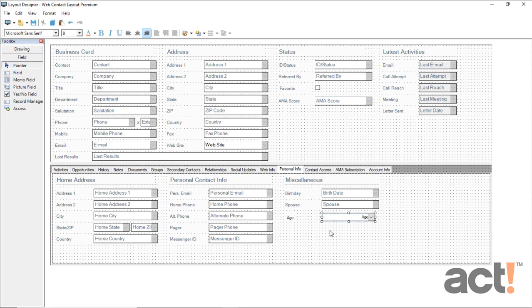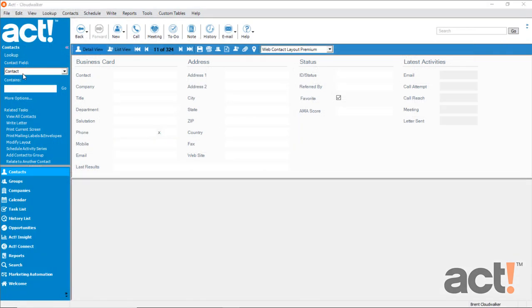At this point, I would also spend a little bit of time changing the fonts, the colors, and even the alignments, so that they match the ones around it. But for this video, I'm just going to skip those steps. Once you're satisfied with the way your layout looks, just click the Save button at the top, and then go to the File menu and choose Exit.